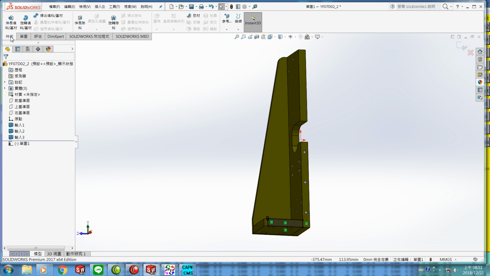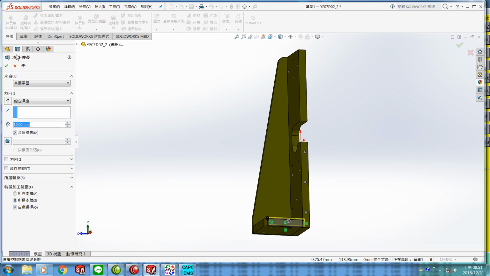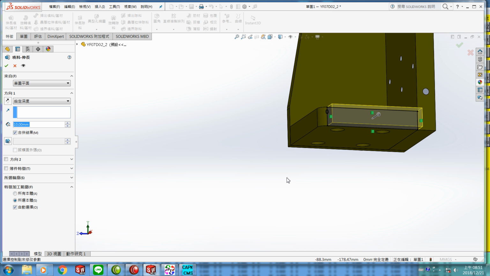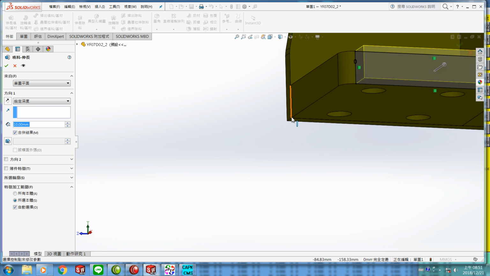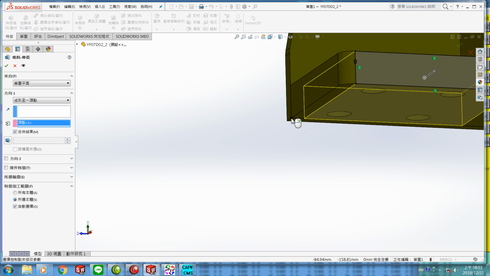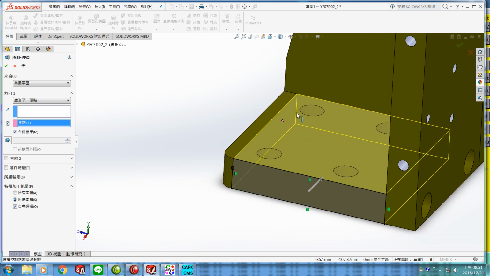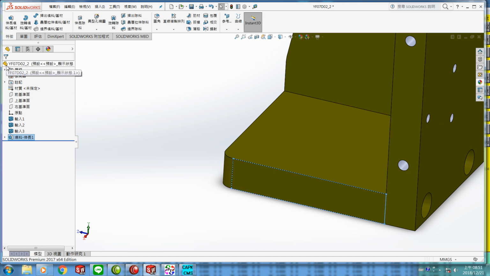Choose the spatial symbol and the elongation function, and give a depth just by selecting the corner of here, and press the left button of the mouse, and you will see the yellow envelope covered these 4 holes, and sure, then these 4 holes are removed.